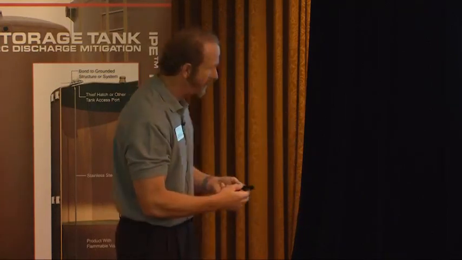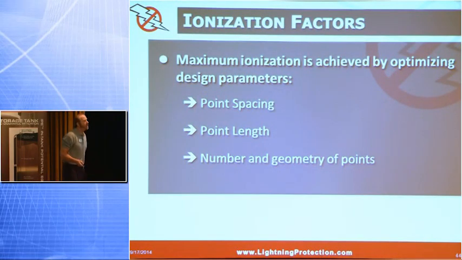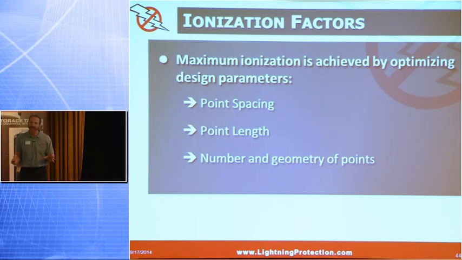So my ionizer, my dissipator, is usually at least 30, 40 feet in the air. Sometimes it's even much greater. So the potential on that ionizer is significantly greater as you get higher, which actually drives up the current flow even more. Now, we use that point discharge as a motivating force. Now, it's important to understand that to develop and optimize, and for lack of a better term, calibrate this system, the basic design criteria is critical to achieving maximum ionization current.